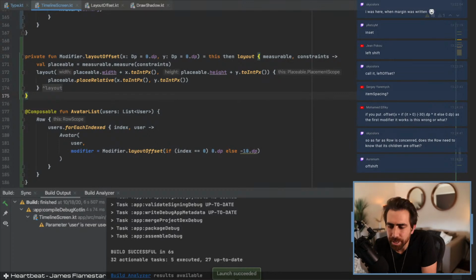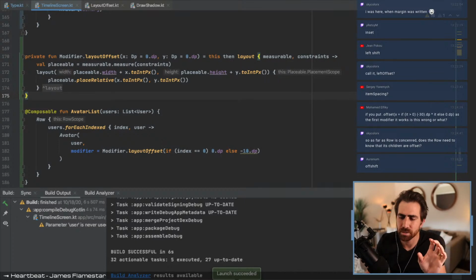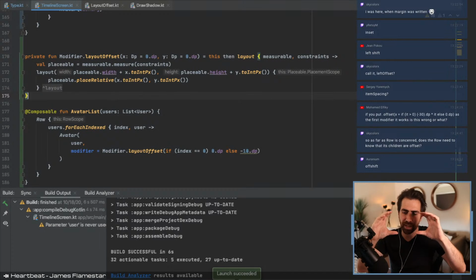So Mohammed, that's what we had before, but the reason I don't like that is that if we had a bunch of avatars stacked on top of each other, then as far as the layout system is concerned, that list of avatars is actually going to be much wider than what is drawn on screen, and I don't want that.